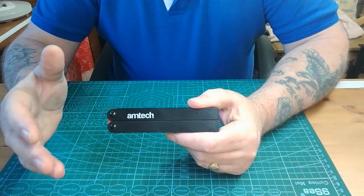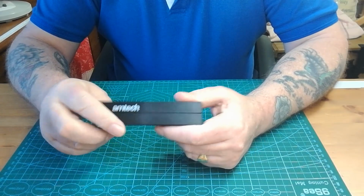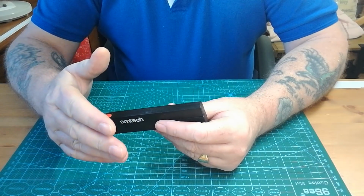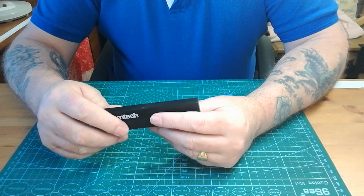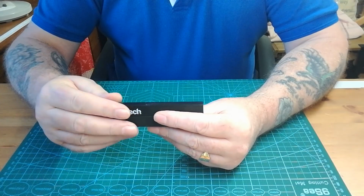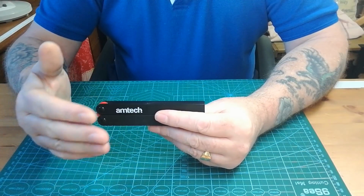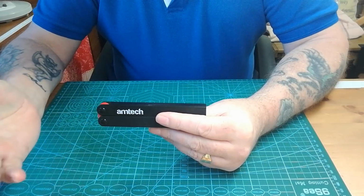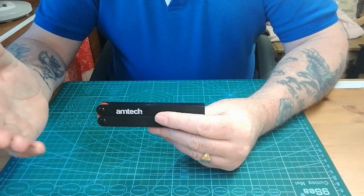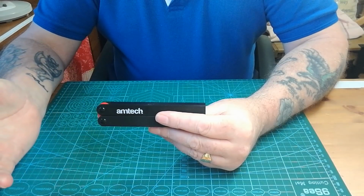I had bought the DMT sharpening stone, this sort of shape, but it was the fine and extra fine, and I needed a coarse or extra coarse. But I didn't want to spend £40 odd to get the coarse and the extra coarse one. I thought I'll try one of the cheaper ones first, just because I don't do a whole lot of it. Most of the time, the fine and extra fine, which is 600 and 1,000, does for me.